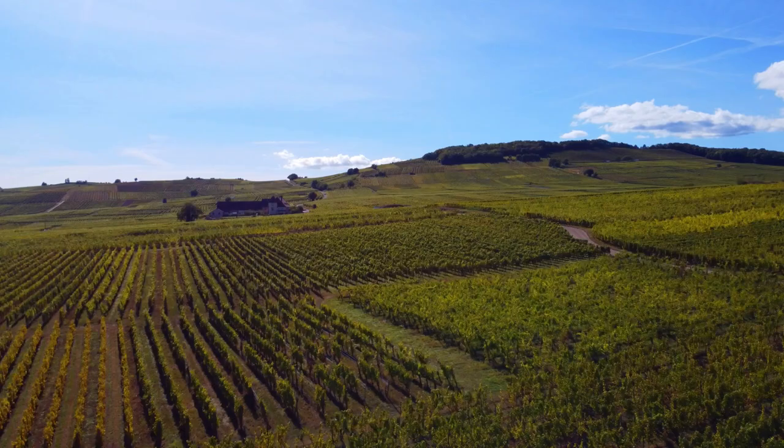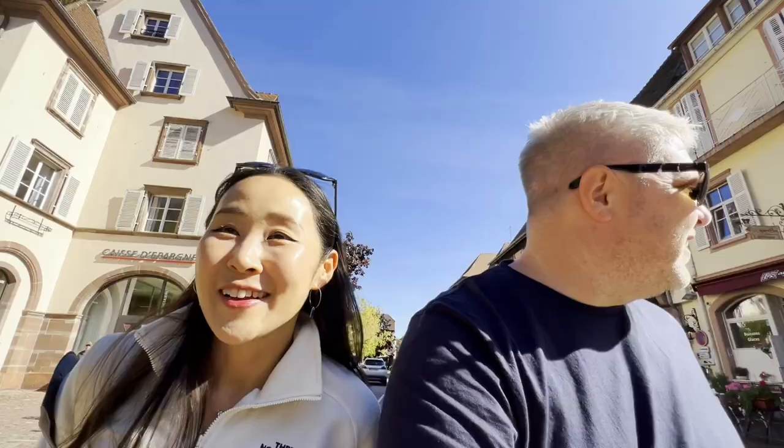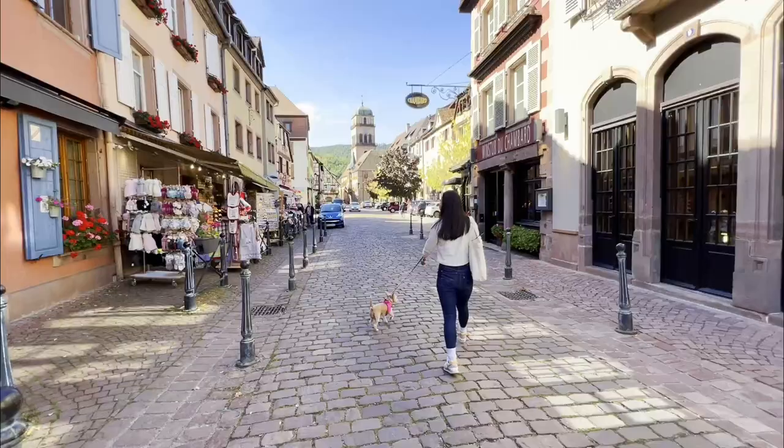As we are heading over to the next village, the endless vineyards on the way were just so picturesque. We've made it to our next little village, Kaysersberg - another beautiful, very cute, quaint town. Now here we'll walk around and hopefully we can find some sunny seat to have some cappuccino, maybe some dessert.